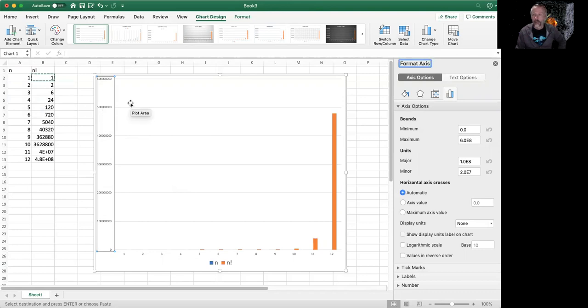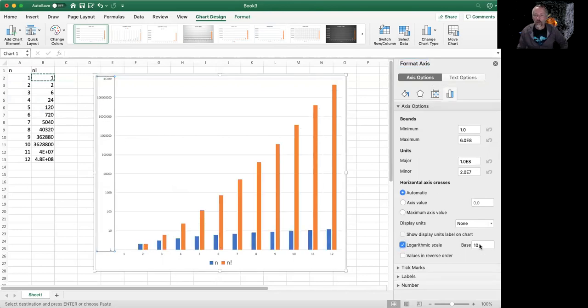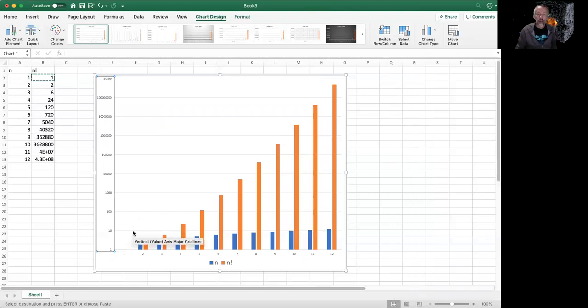That'll open up a Format Axis bar over here. About halfway down, you can see there's a logarithmic scale option. I'm just going to check that box. I'm going to leave it at base 10 logarithmic. Okay, now we'll close that just to give us more room to look at our graph.